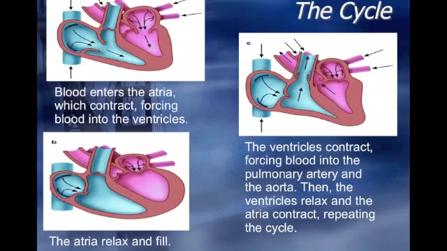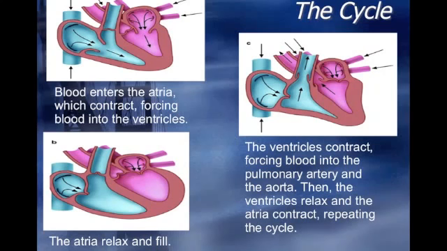When the blood comes in to the atria, because it comes in from both the pulmonary vein and the vena cava, so both are filling up with blood, and they start to contract to force the blood into the ventricles. And when that happens, your ventricles are filling with blood and your atria relax to start to fill again, because you never want to not have blood in your heart, and that closes these valves. And the valves are very important because they stop, kind of like the ones in the veins, they stop backflow.